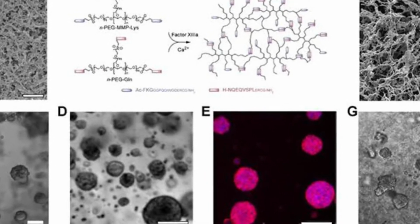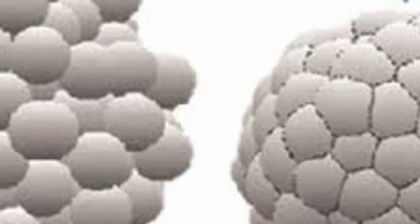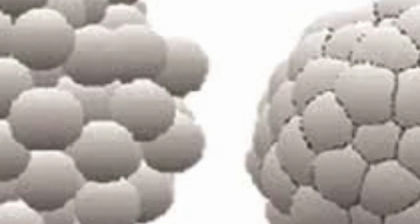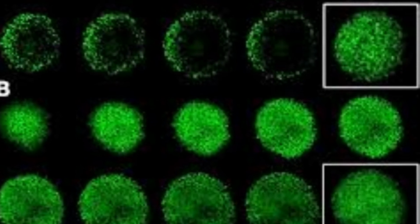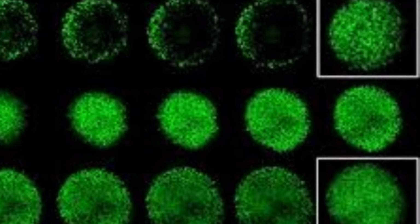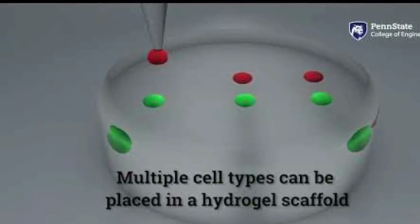Aspiration-assisted bioprinting uses the power of suction to move tiny microscopic spheroids. Just as one could pick up a pea by placing a drinking straw on it and sucking through the straw, aspiration-assisted bioprinting picks up the tissue spheroid, holds the suction on the spheroid until it is placed in exactly the proper location, and then releases it. The researchers report on their tissue engineering work today in Science Advances.